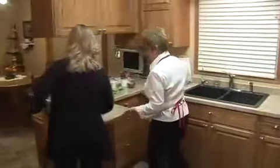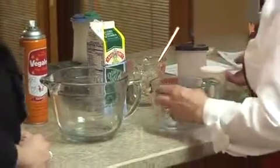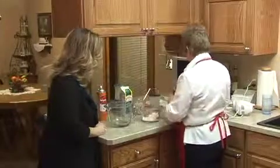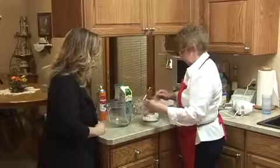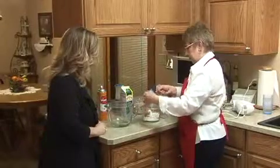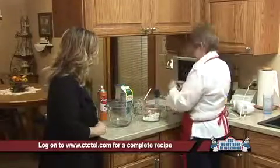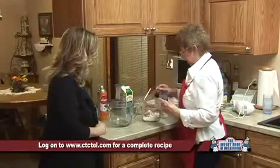Okay, so now we're going to go over and finish up our muffins. I'm going to put a cup of flour in here, and a half cup of brown sugar. We have a teaspoon of baking powder, and a teaspoon of cinnamon. Oatmeal and cinnamon always go together. And then a half teaspoon of baking soda.